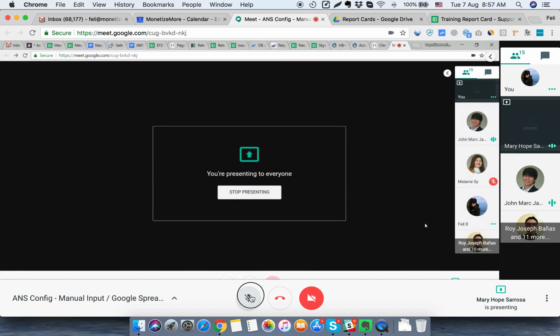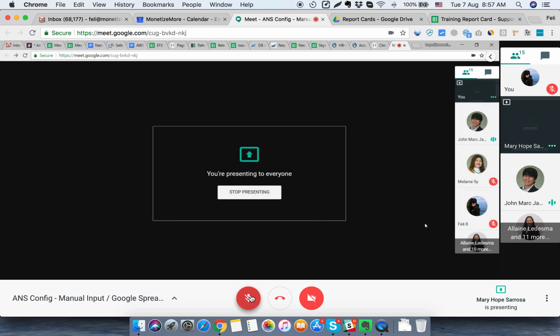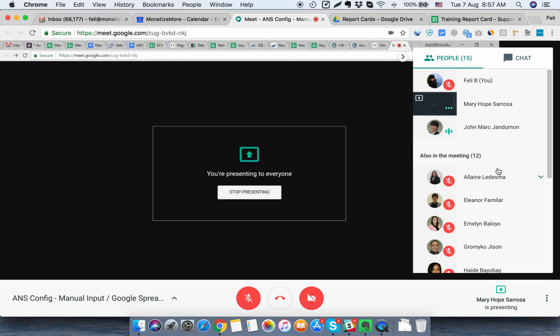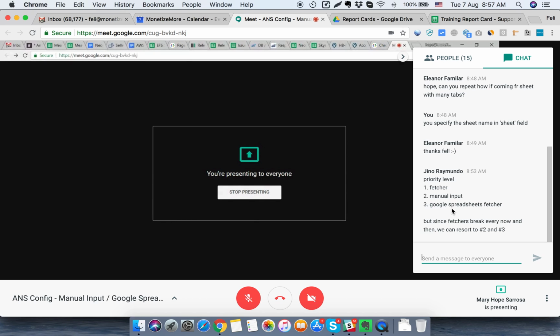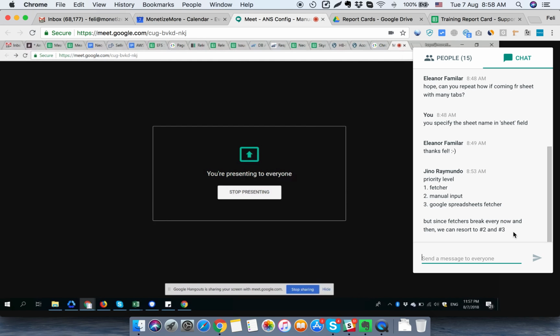Question. If we're going to follow that priority, how capable is our tool in terms of handling simultaneous uploads that would happen at a certain time? Because if we do number two, which is to upload the CSV spreadsheets, that's going to take up memory as well. But if we do number three, then it's going to fetch it somewhere. So it's a shared thing, that's how I understand it. Would it cause some issues later on, like crashing or not being able to load the data quickly on the PubGuru dashboard?